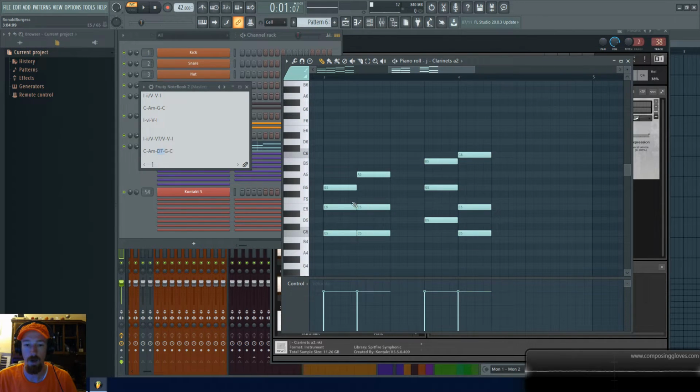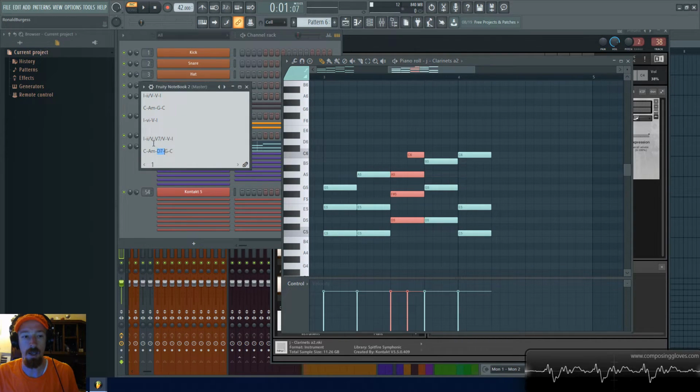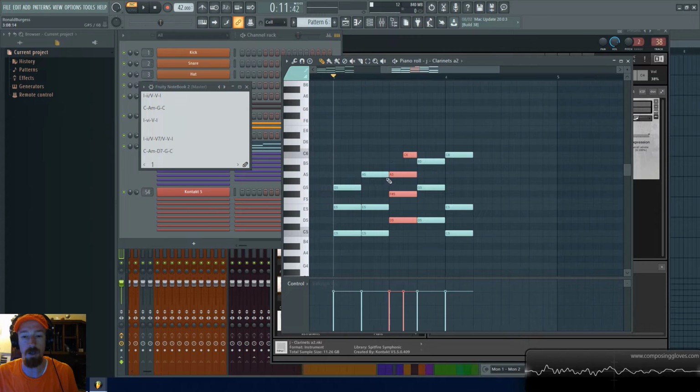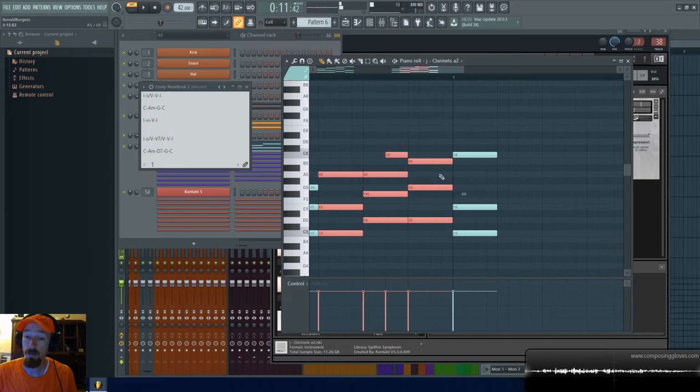So let's move this over and let's add in a D7. So we add in D, F sharp, A, C. Oh geez, I'm going to sacrifice the 3-part texture here just for simplicity so you can see all the notes. So we have our D7 and it's going to resolve to the G. And in this case, let's see if that changes our perception of this. That's kind of nice.